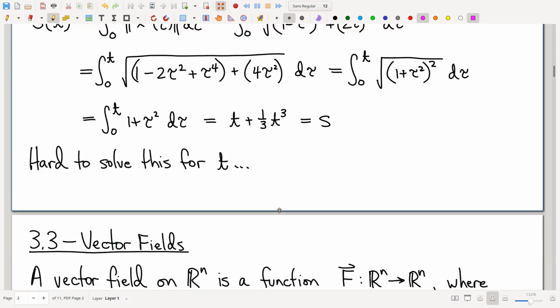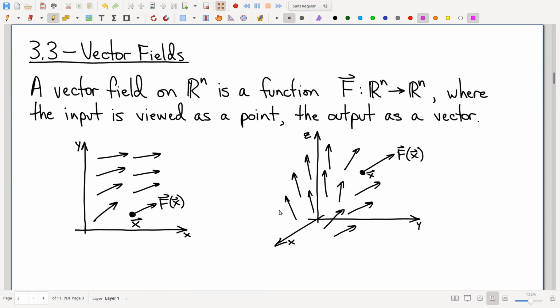Okay, moving along. A new kind of object. We're going to talk about vector fields. It turns out this is really, really, really important. This is going to be our primary object of study in chapters 6 and 7. The chapters that the engineering school has explicitly told us are the most important ones, make sure the students are really good at that stuff, are going to be all about vector fields. So really important to know what they are.